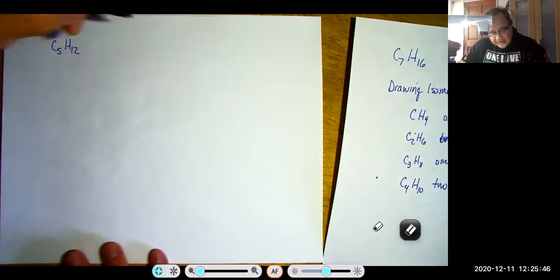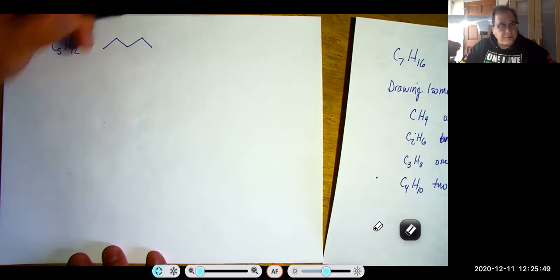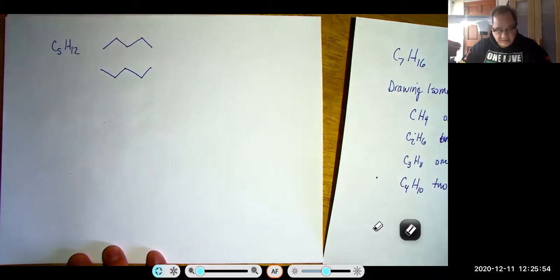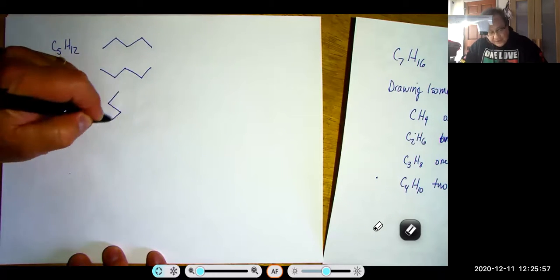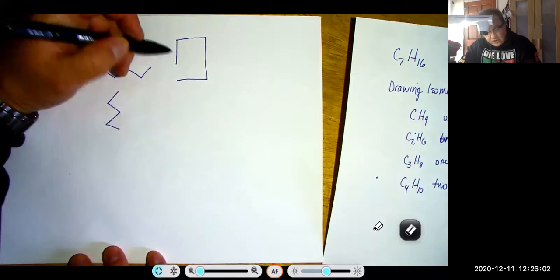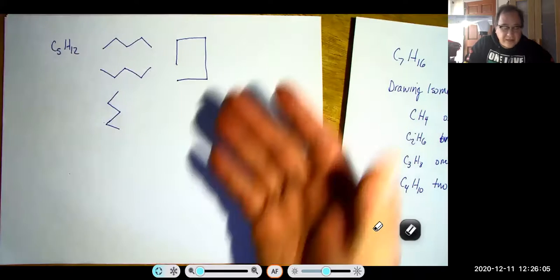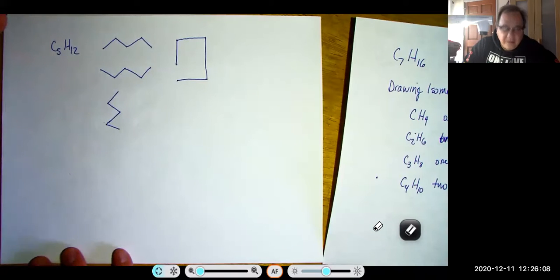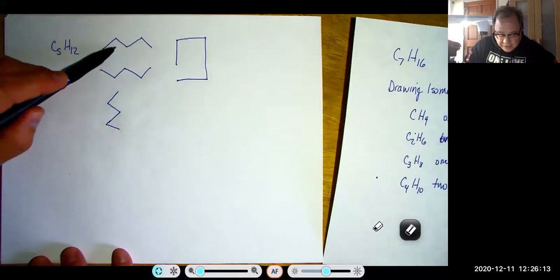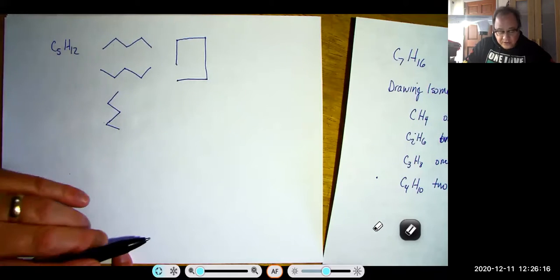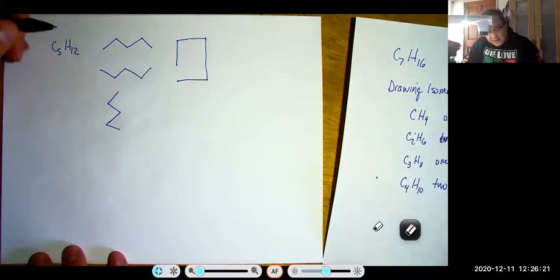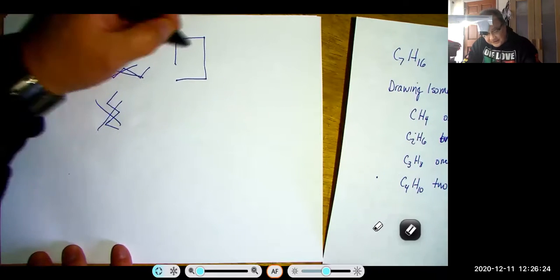Okay, excellent. So here, if you drew this, this would be correct. If you drew a W instead, that would be correct. If you drew this, this would be correct. If you drew this, 1, 2, 3, 4, 5, this would be correct. These are all correct. I usually go with what I call the zigzag, and I like to draw mountains. So these are all correct for the longest isomer with C5H12. So I'm going to get rid of these because they're just duplicates.